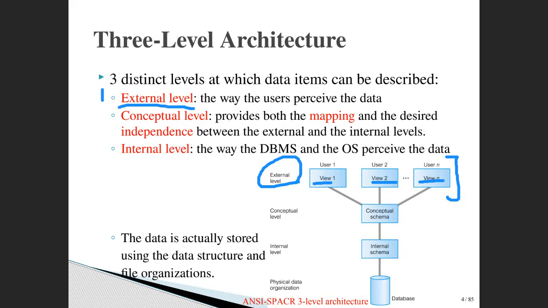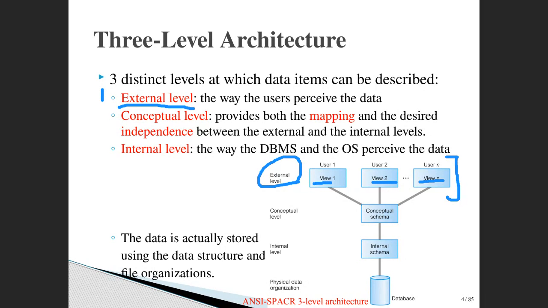And all these will be included within the external level of the database, the way the data is represented in the real world, depending on each user requirement. Okay, so this is the external level, or how the data will be represented to users, or we can call it user schemas. Okay, how many schemas do we have in this example, in this figure?